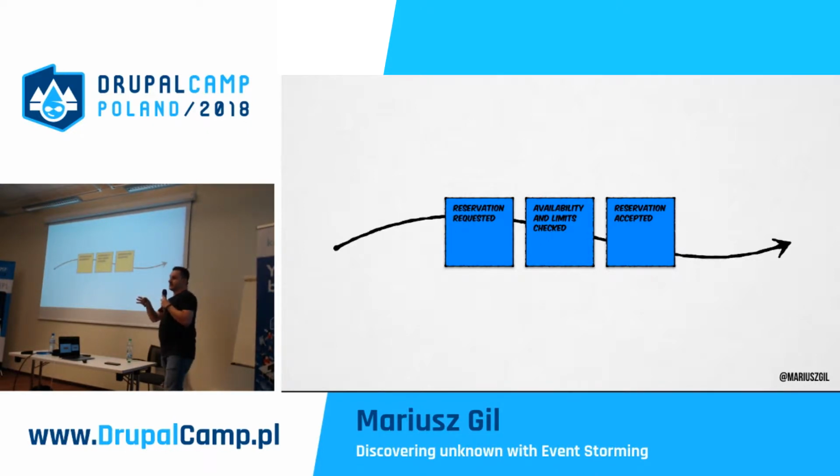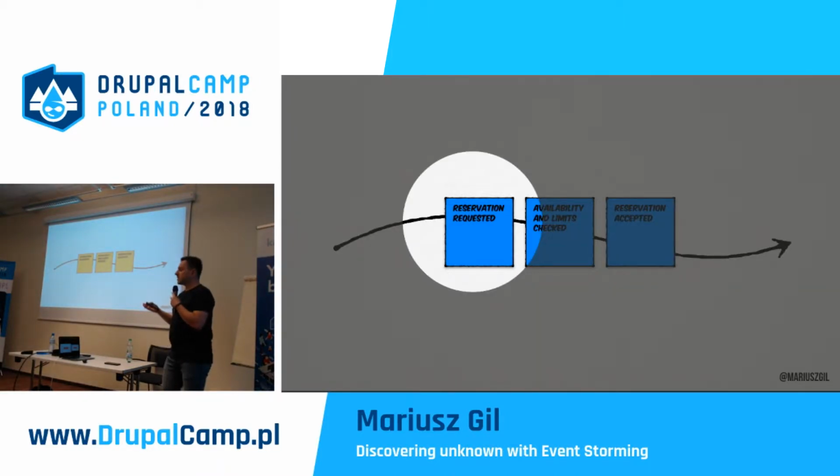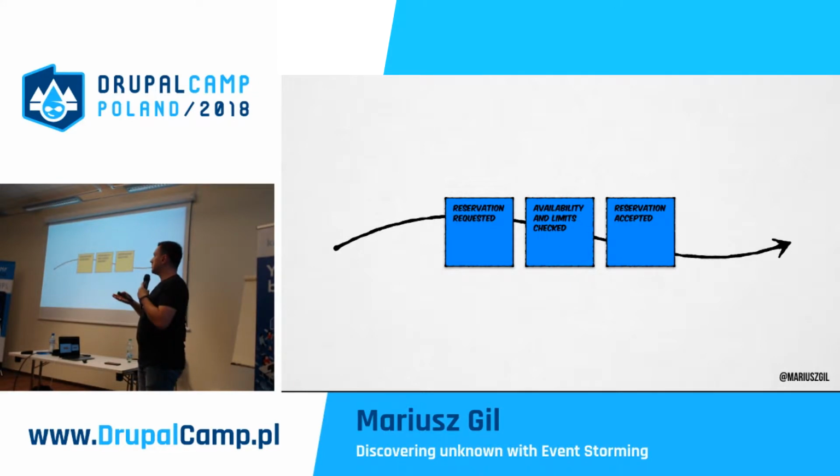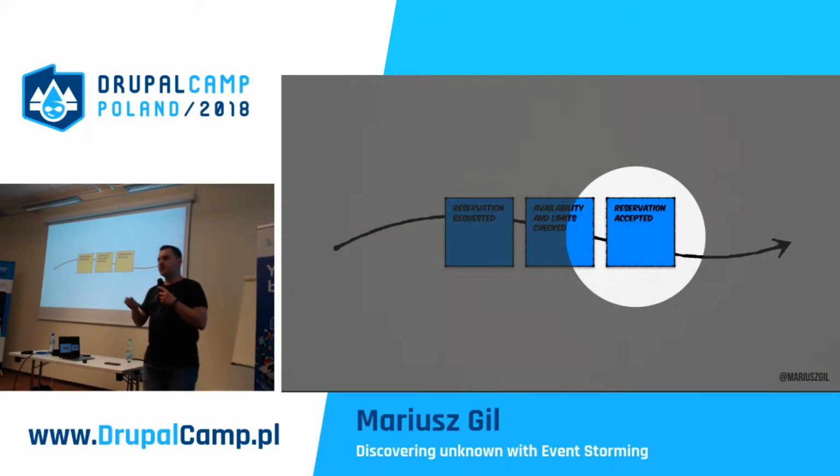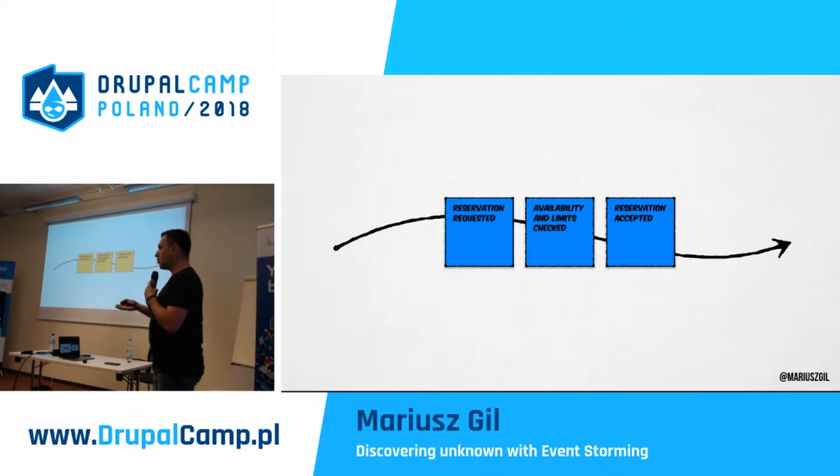From the developer's perspective, because at the beginning the session is all about the business, all about gathering knowledge, every single event is just a class with a set of properties. For example, what kind of properties can we have here? When this reservation was created, for whom, for what. It's very easy to identify all the properties. Which reservation was accepted and when. And you've got a DTO class with some getters. No logic should be contained in this class.